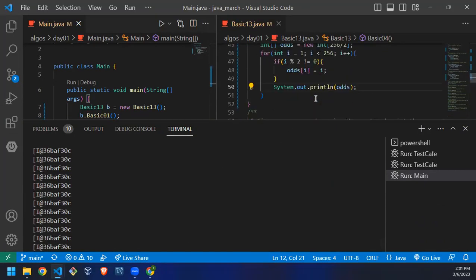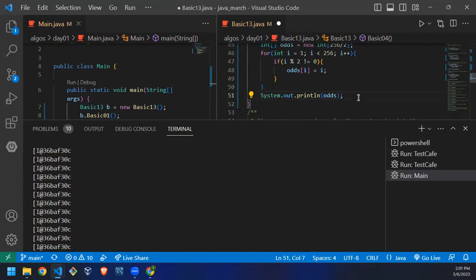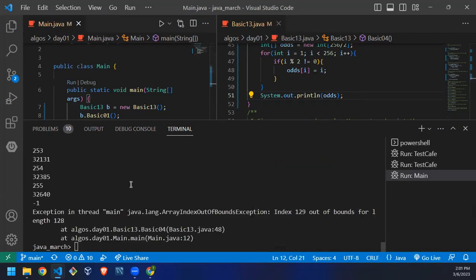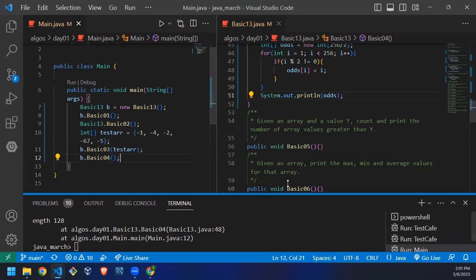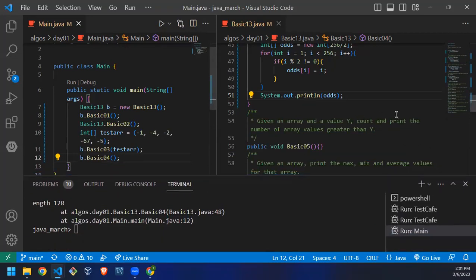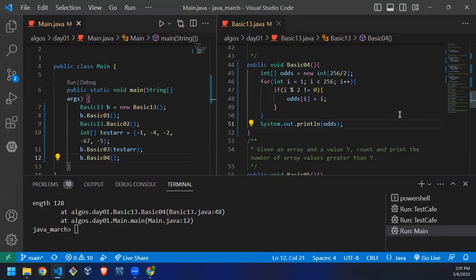I'm printing it in the wrong place. Let me move it outside. Index 129 out of bounds. That means our array is too small. So let's change it to 256 so we don't get that error.